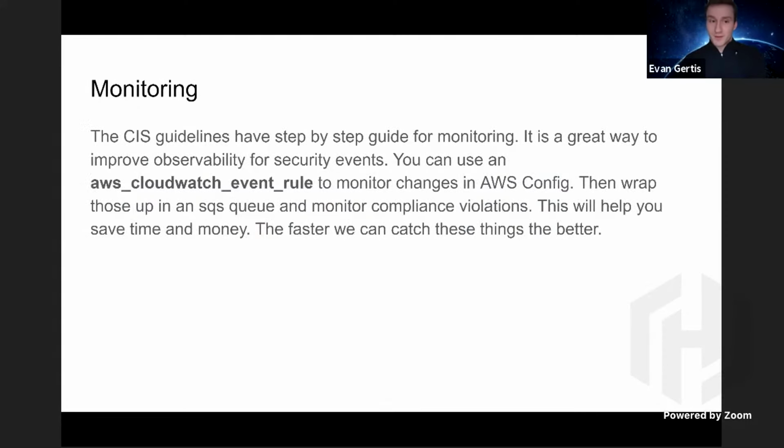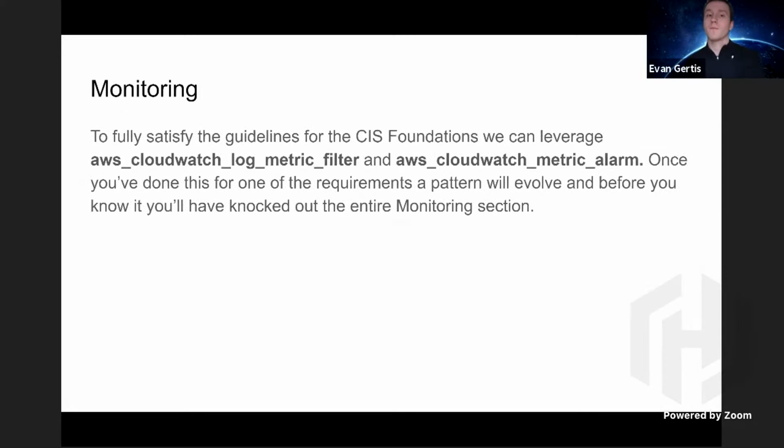Like I said, we can use AWS CloudWatch event rules to monitor changes in AWS Config. I have mine set up for on compliance change. So if I see that administrator access has been given to a specific user, an inline policy, or one has just been attached randomly, I will see that compliance violation. It'll pop up in a log, and I'll get an alert, and I can monitor that. These two resources were very useful. I use CloudWatch filters and alarms to check for people logging in without multi-factor authentication or unauthorized API calls. When those alarms get triggered, I get a notification that lets me know.